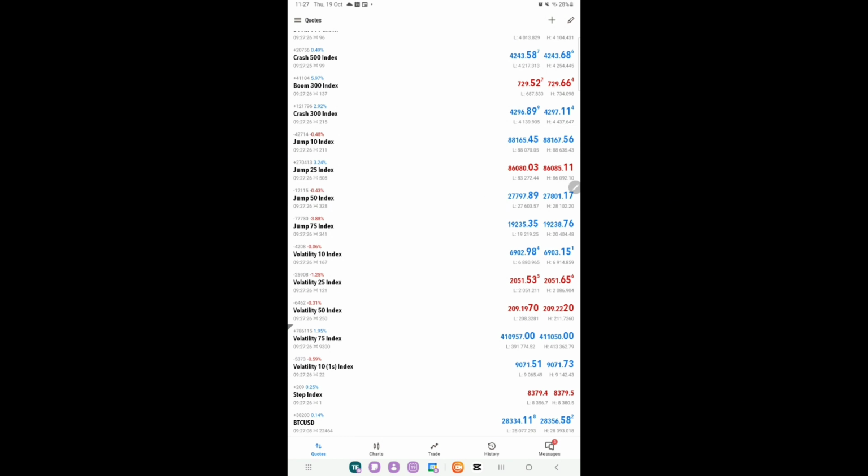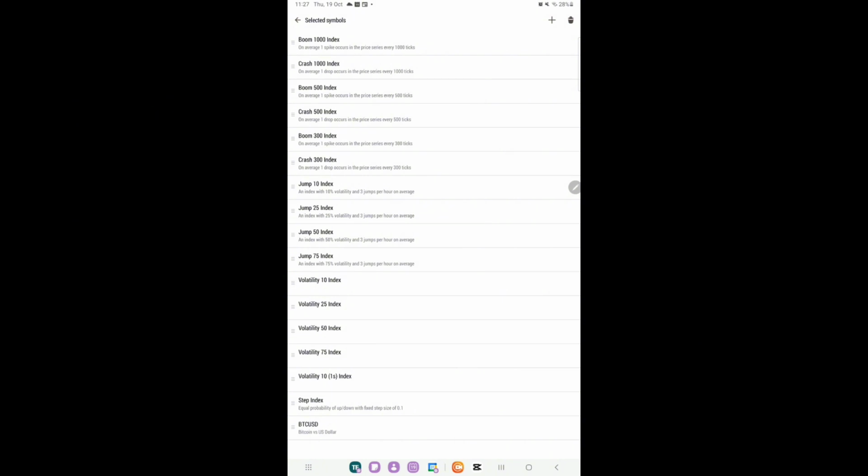Now if you want to delete a market that you don't need, you're just going to click on this pen icon right here, and then you're going to click on the bin icon, and then you're going to select the ones you don't want. So let's just click on almost everything because I only trade one market.